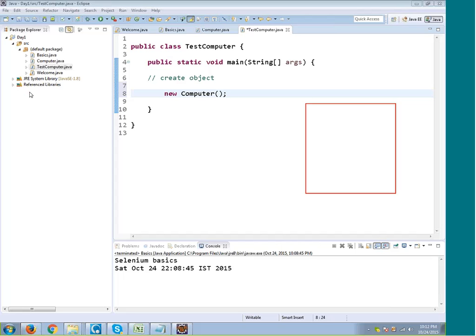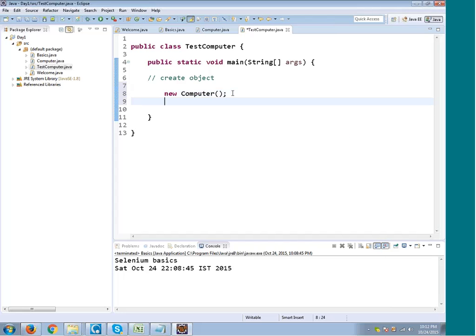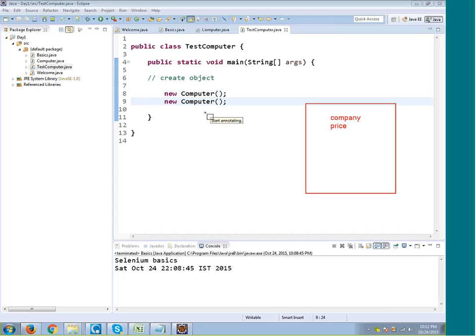Two parameters, the company and price parameters, are inside that object. Now you can also create multiple objects of this class. You can write new computer 2 times. So what will happen is that in the memory, the object is created 2 times. 2 objects are created with company and price.